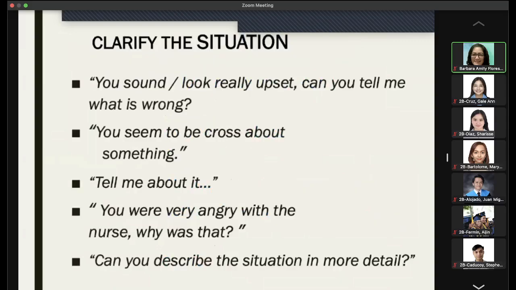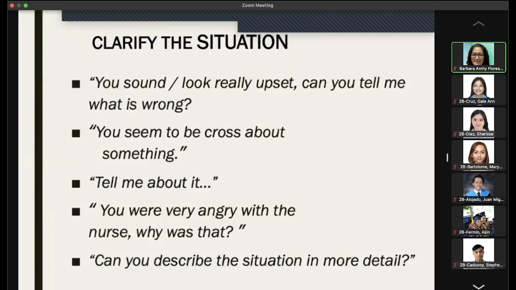Very important before you do your HEAT, you must first shed light on the situation. Whether your patient is obviously upset or seemingly upset, your non-verbals show that they are upset. You know that there's something wrong, and you want to discover what's going on. If you don't look into what's wrong, you will never get anywhere with this patient. So you're wondering why they have these emotions, why they are that way. You have to investigate.